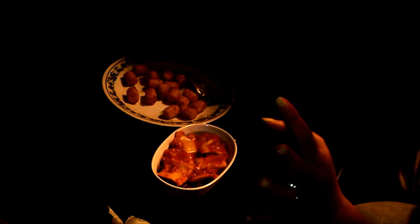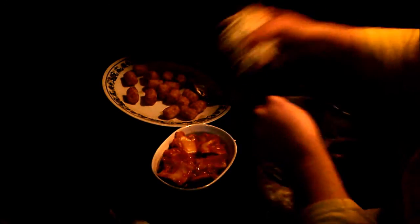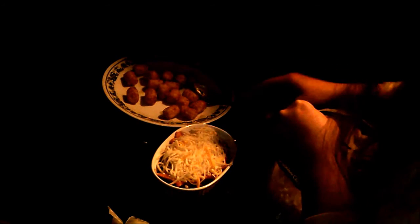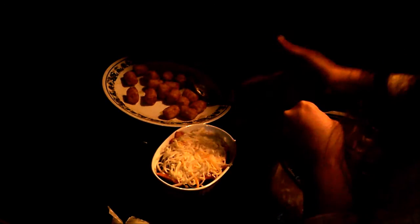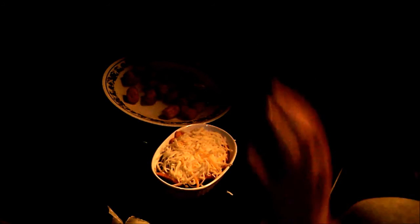I hope this is taping because this is looking beautiful. Hopefully you guys can see what I'm doing. Should I put the cheese down first or the tater tots? I think I'll put the cheese down first so it'll be melty goodness on the inside, and then the tater tots can be crispy on the outside. That's the executive decision. Since I'm cooking high at 425, the potatoes will get crispy and the cheese will get melty.